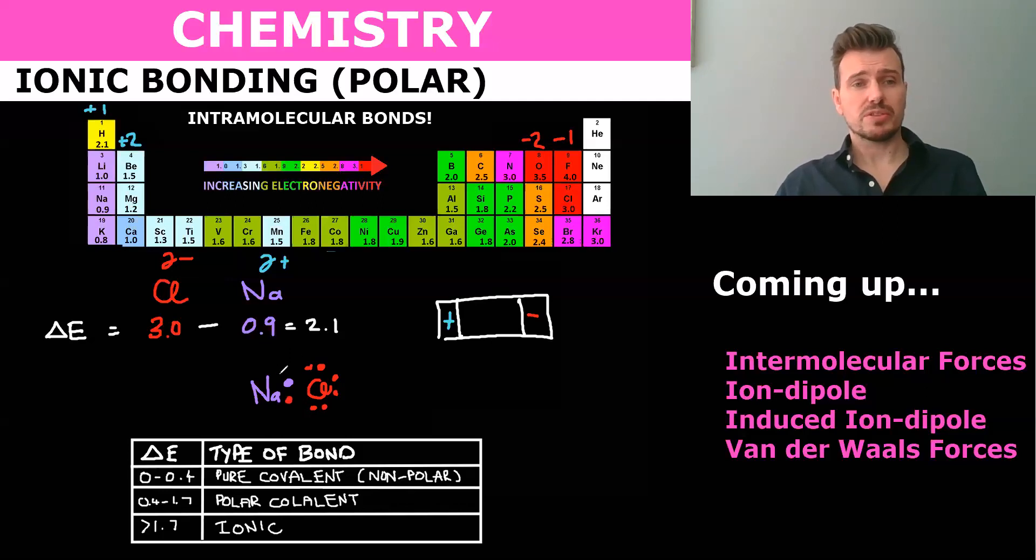Now sodium, because it's got one electron, it's got a low electronegativity. It wants to, more likely, give up that electron to become more like neon, which is a noble gas. Remember that all elements we say aspire to be noble. They aspire to be a noble gas. So Na wants to lose that electron, so it gives it to chlorine. Now chlorine, all it needs to do is get one electron to be like argon gas. And so it's going to take that sodium electron gladly. And so we have this relationship where they complete one another. It's quite a beautiful thing.